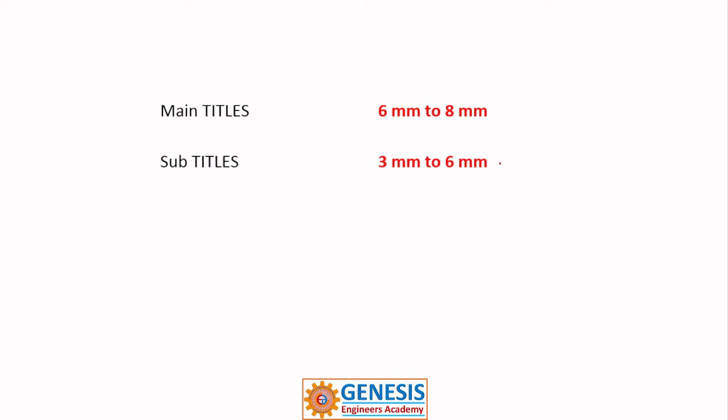And the subtitles, you can start from 3 to 6 mm. Subtitle sometime other than main title, you can follow 3 to 6. You can use 5, you can use 7. And dimension all these things, you can also use 5, 4 like that. This is for dimensioning. If you use this is the arrow and this is the extension line, you can use the text height is 5 maximum. You can follow this one. Here is 5, here is 5, here is 7. Main title is somewhat higher, that is height is more. Next dimension drawing number. This is generally followed in industry. You need not worry about this one. You can follow the subtitle concept of drawing number. Subtitles is very important, 3 to 6.